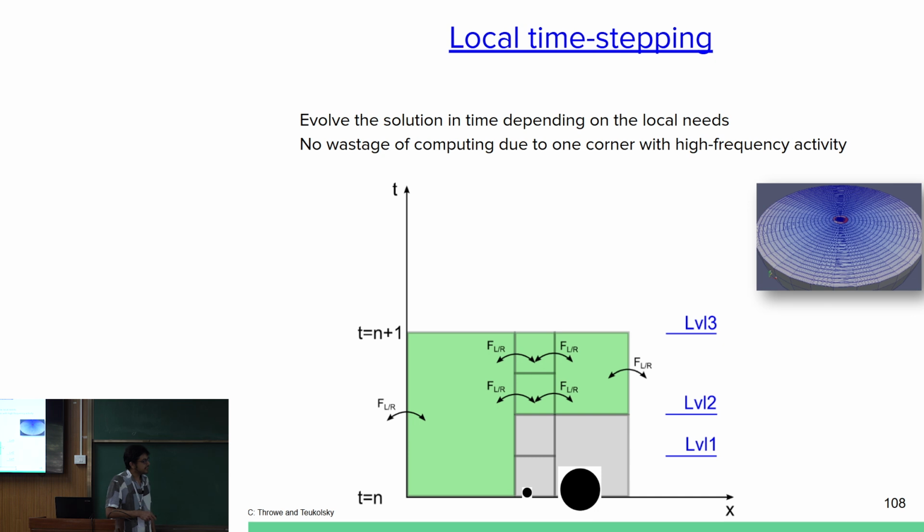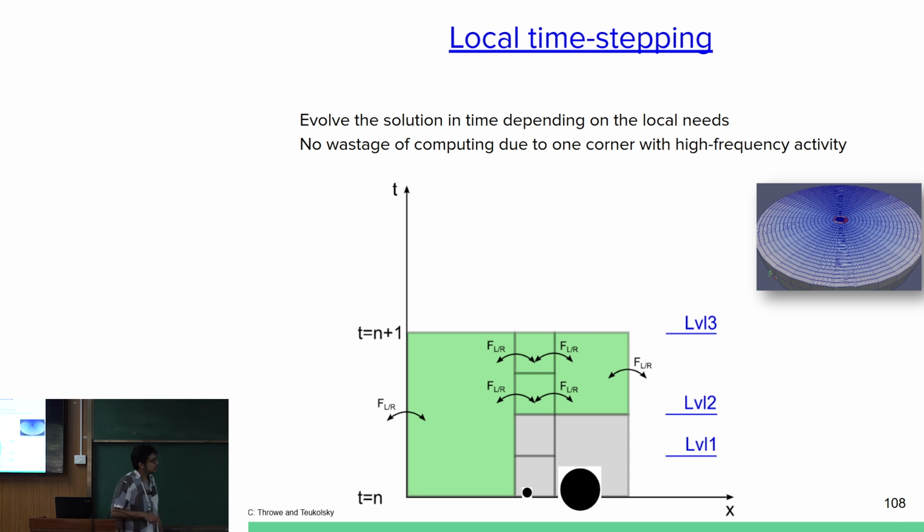If we collapse this 3D domain to just this one line here, then this is my outer region. This is the proximity of the smaller black hole. This is the proximity of the bigger black hole. The smallest length scales will be in the proximity of the smaller black hole, obviously. So the smallest time steps you need to take are in this cell, and then you can take slightly larger time steps in this cell, and much larger time steps in cells that are away from the problem at all. So this is what is called local time stepping.